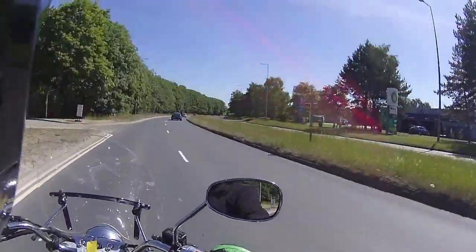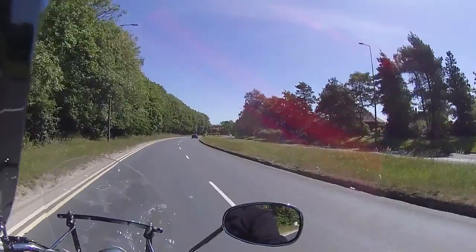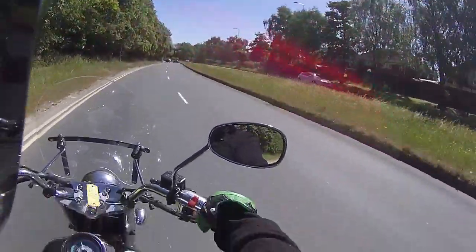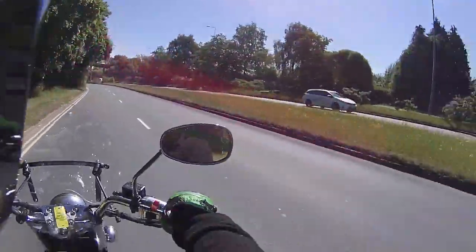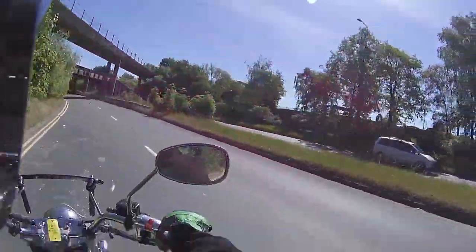It's just a habit of being a sports bike rider, of sticking the knee out and trying to shift your body weight. I don't need to on this. This seat is so wide and comfortable. So as you can see, nice steady 40 mile an hour. And we've got 14k on the clock.